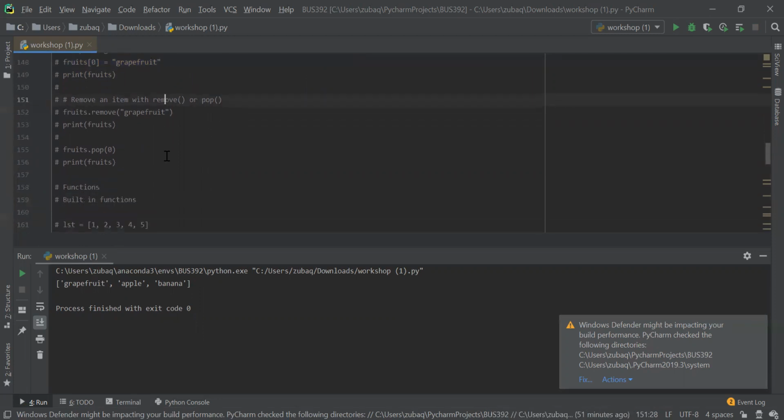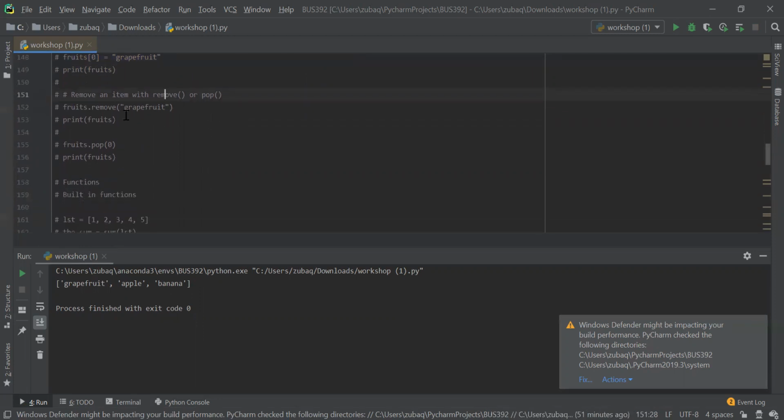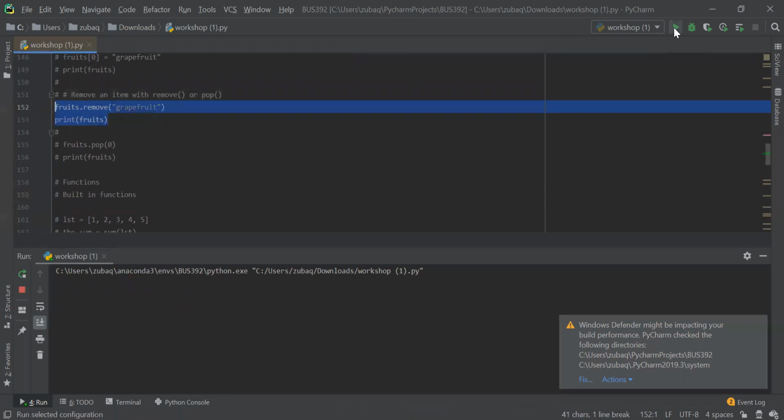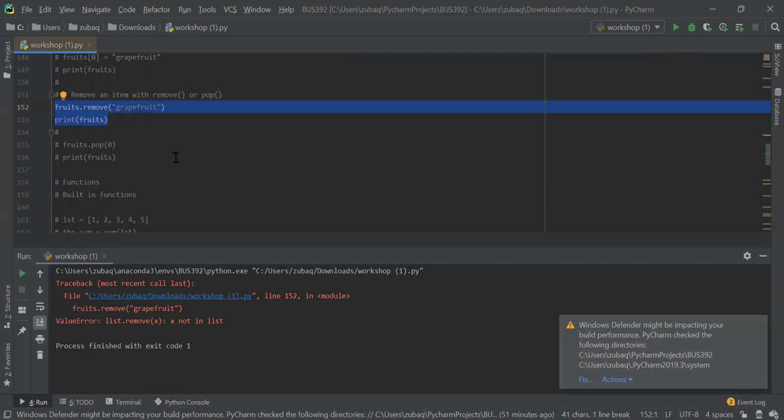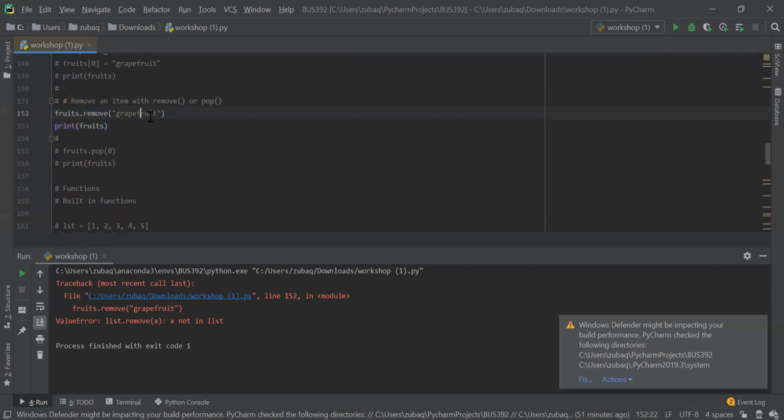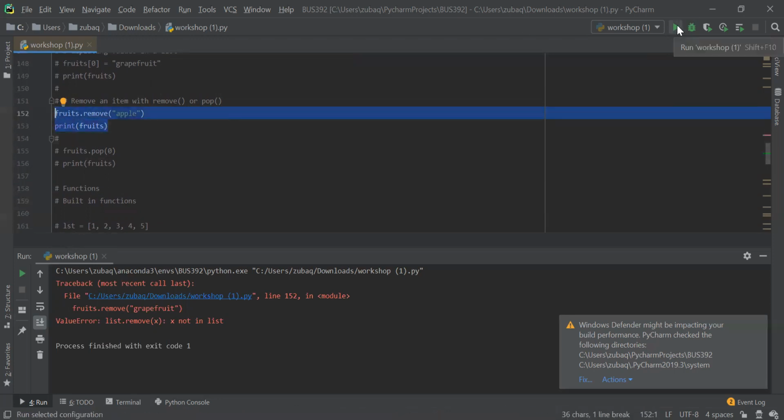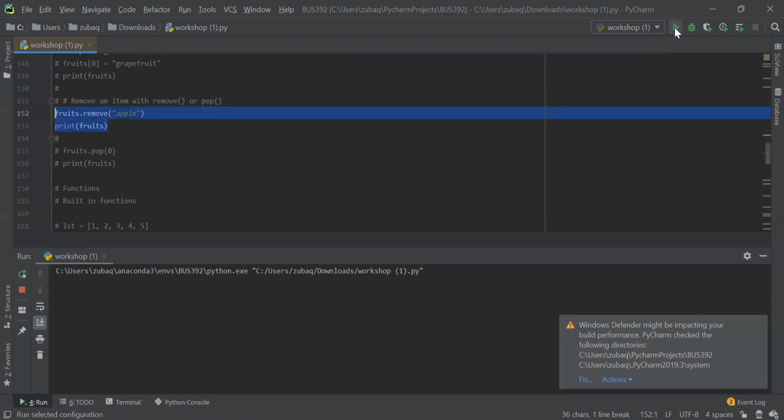Cool. You can remove an item with the remove function. That's pretty self-explanatory. I will run it for you so you can see how it works. The reason it's not in there is because I'm not actually reassigning this to the list name, so it's not permanently changing it. But apple was already in there, so that. Now we took out apple, and now cherry and banana are what's left.